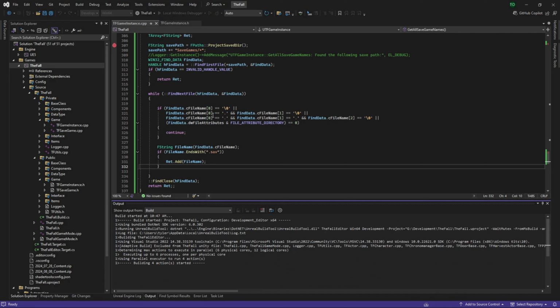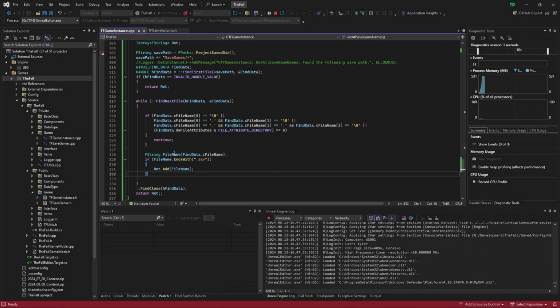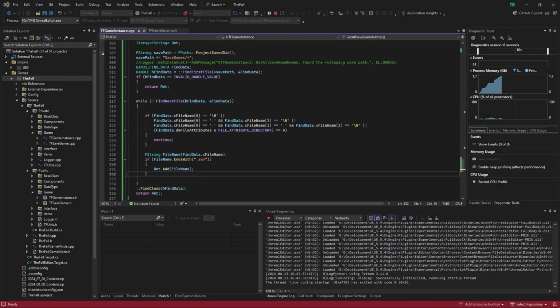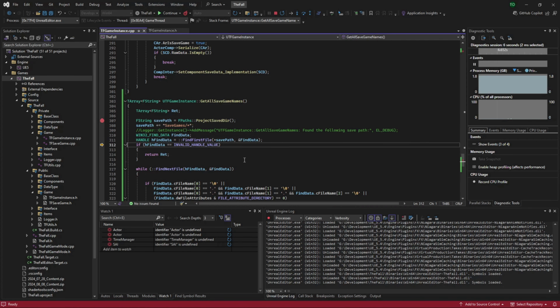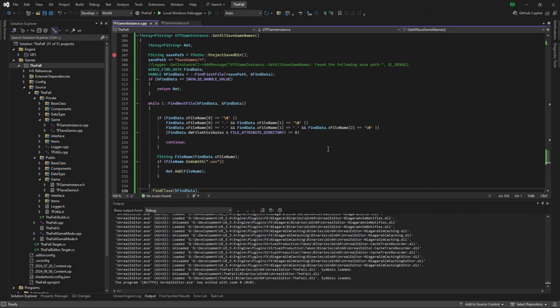That gets rid of files, control files, folders. We should get the file name, and then we should be saying default.sav gets passed in. Okay, so we know this part works. Okay, so I think there's something broken here.